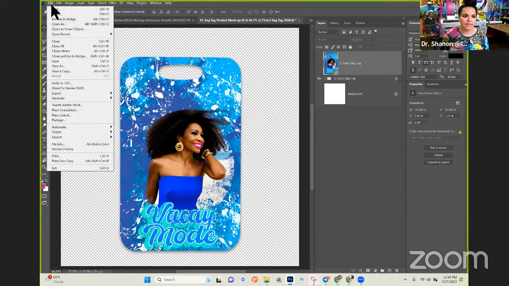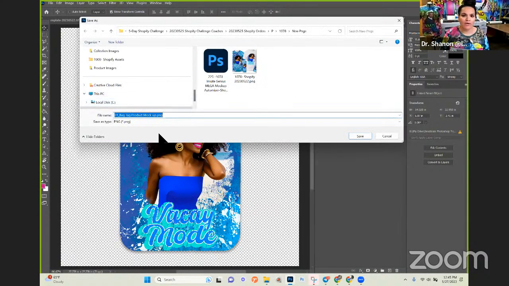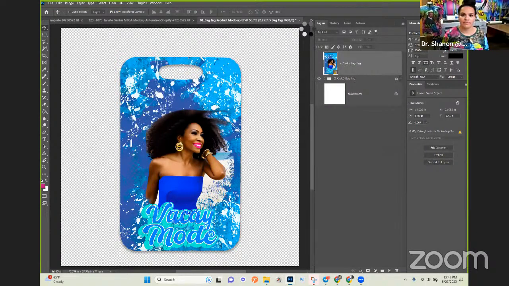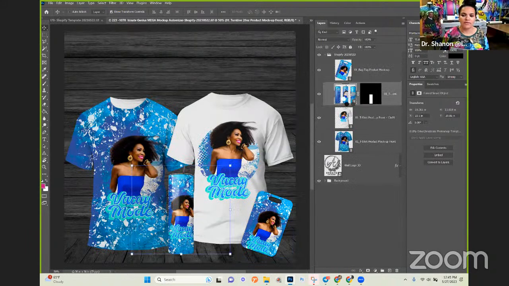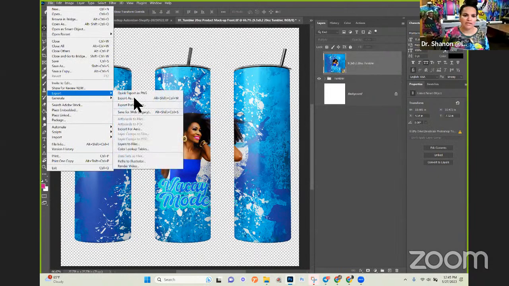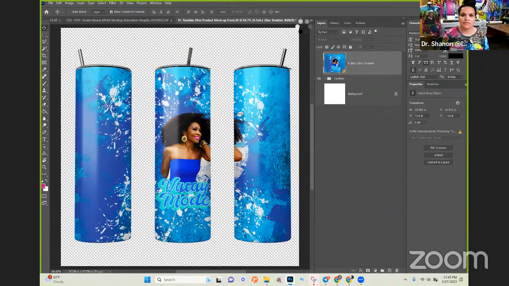So here I'm going to go to File, Export, Quick Export as PNG. I want to do my quick export as PNG from here because I want that extra space around it so that all my product listings have a square. All right, and here I put the order number, 1078-space. Okay, closing that one out. I go onto the Tumblr, click on this one, and then same thing, File, Export, Quick Export as PNG. And then I'm going to do 1078-space, simple.